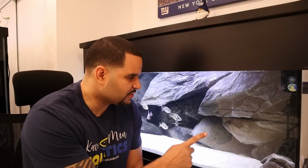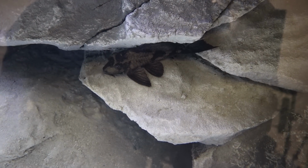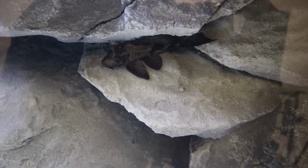I've got one pleco in here as well. I don't know if you can check him out. You can see him right there, chilling on the rocks. He's the one keeping this tank algae free.